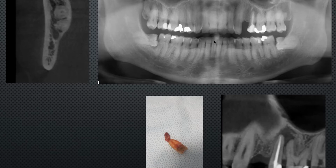So the patient needed bone grafting, and I felt clinically that they needed an onlay bone graft as opposed to just guided bone regeneration, because I want the best emergence profile here, and I don't want that to be compromised. I don't want to have to place the implant too palatally just because that's where the bone is.